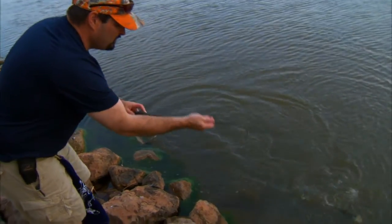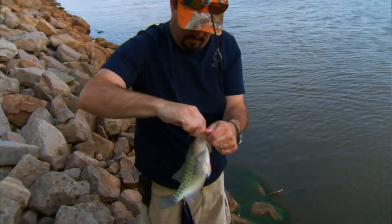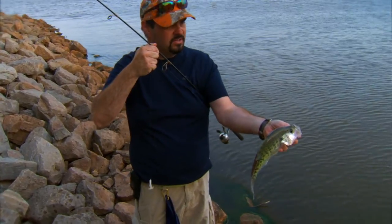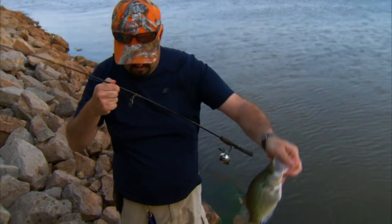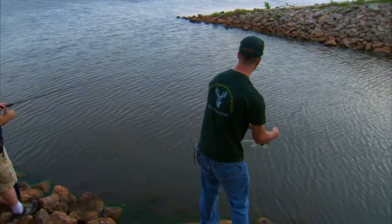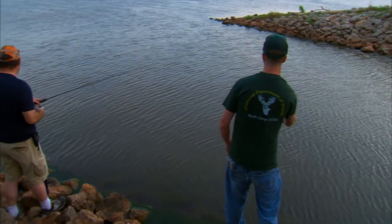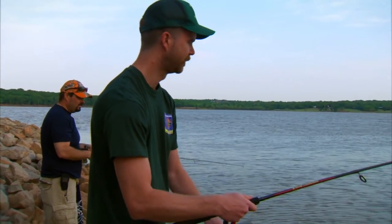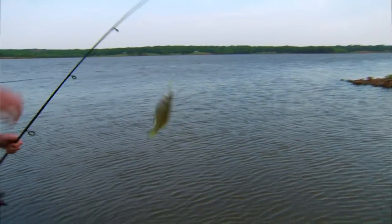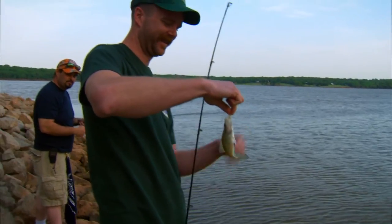Good grief. That one's a fighter. She's a fighter. Wow, got that one hooked good. They all seem to be the same size on these females. Well, it seems like they're hitting too if I just wait a little bit. That was a 4-pounder, Darren. Oh, you missed it. He's mad. You got him. Well, I don't think that's it. Is this the same fish, Damon? I don't think so. I think that one would have eaten it. Well, no, this one's yellow, Damon. Yeah, it's got some color to it, doesn't it?